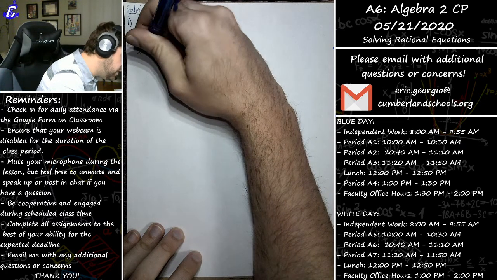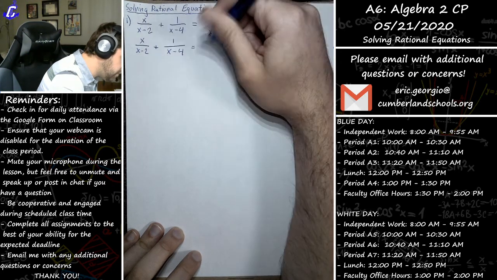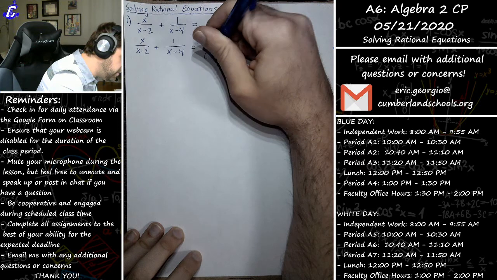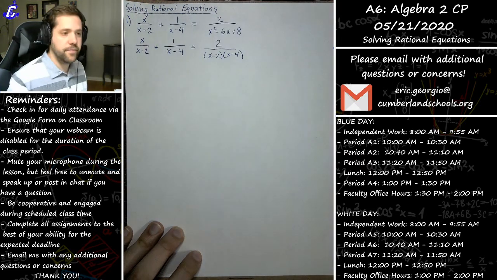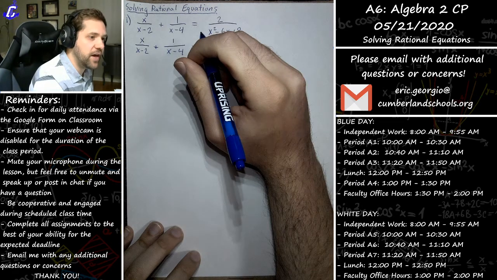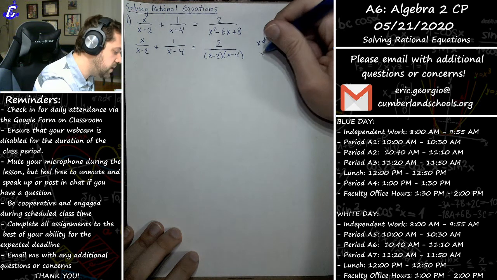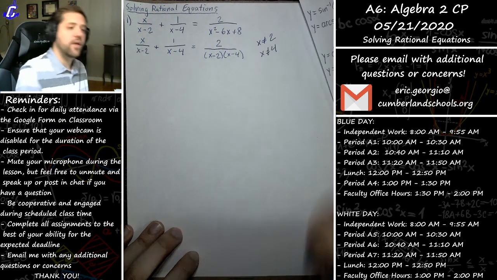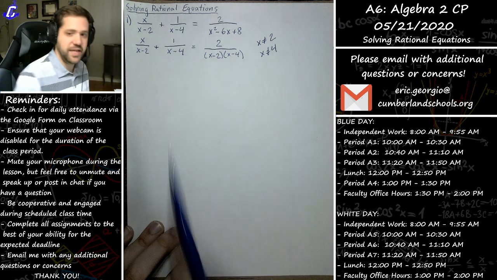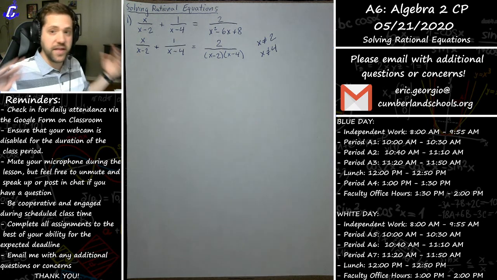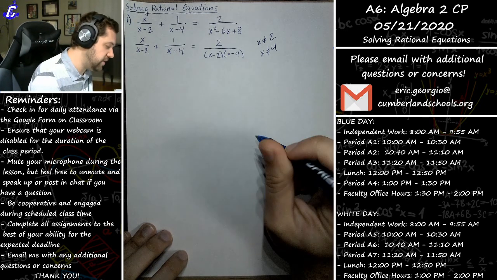We're going to leave these first 2 terms exactly the same. And now we can factor this down to be x minus 2 times x minus 4, just like that. Okay? We can now identify our domain restrictions. It's very clear to see that in this problem, x should not be equal to 2, and x should not be equal to 4. The reason why it's those values in particular is because plugging those in results in dividing by 0, which is very bad. That's the whole root of why we have extraneous solutions and domain restrictions in the first place.